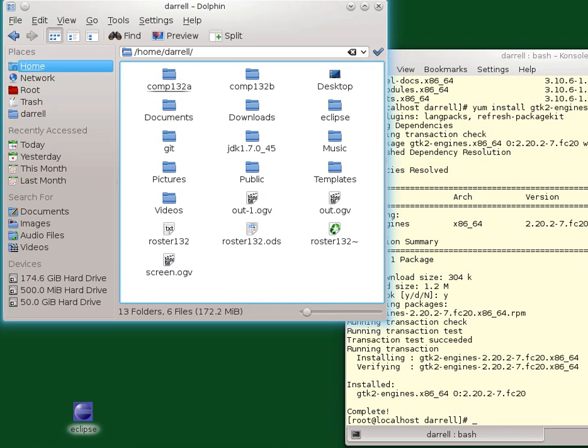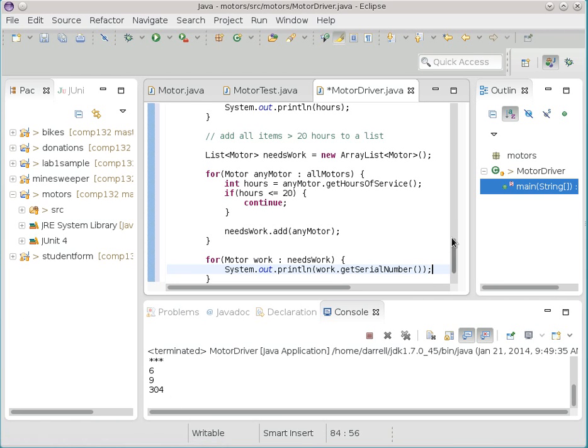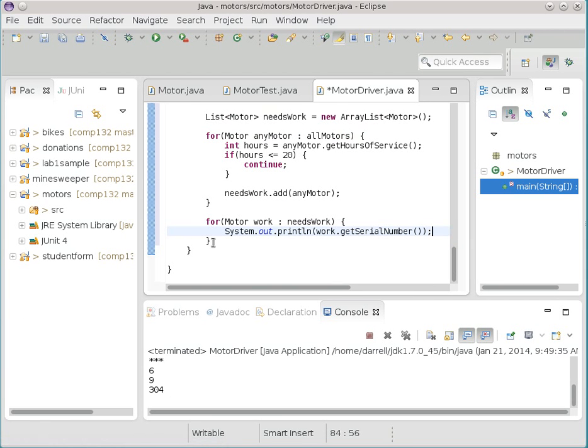Let's try doing something else with this list. Let's talk about searching for the biggest one. So I want to find the motor that has the most hours on it.